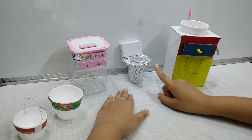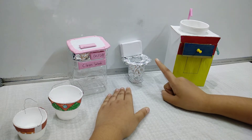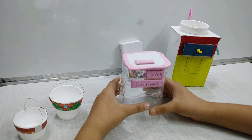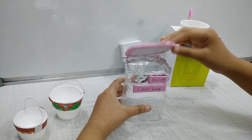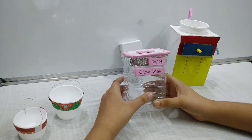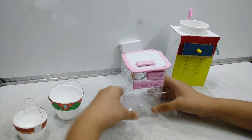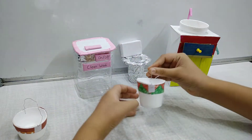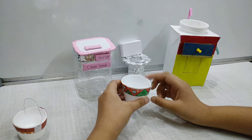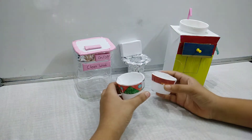This cupboard I made using a plastic bowl, and then I have wrapped aluminum foil around it. And this is the water tanker. Now over here you can see a washing machine — you can open it and close it. There is 'on' and 'off' written on it, and it is from Clean Wash. I made it using a plastic jar. Over here I have made a bucket using the lower part of a thermocol glass, decorated with some papers. I have made two of these buckets.